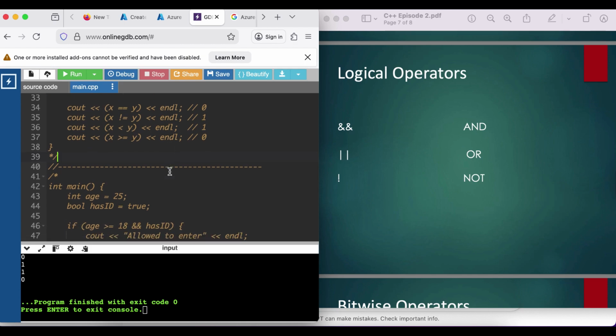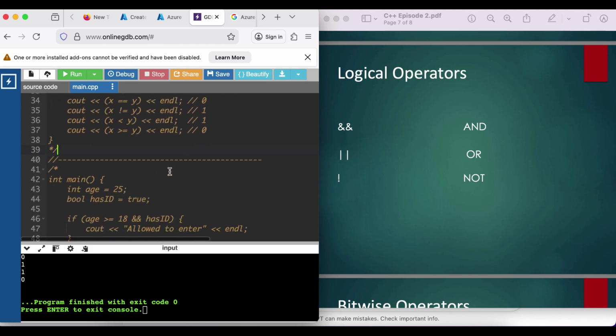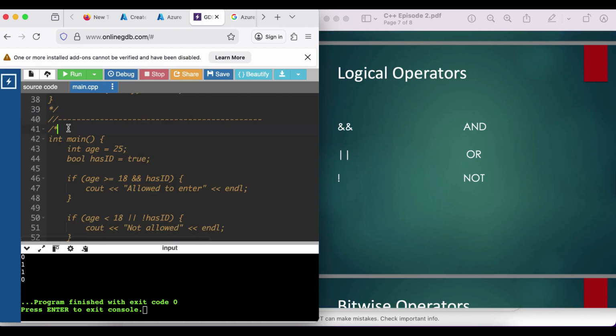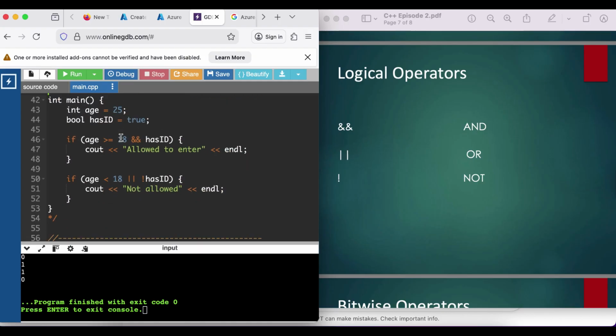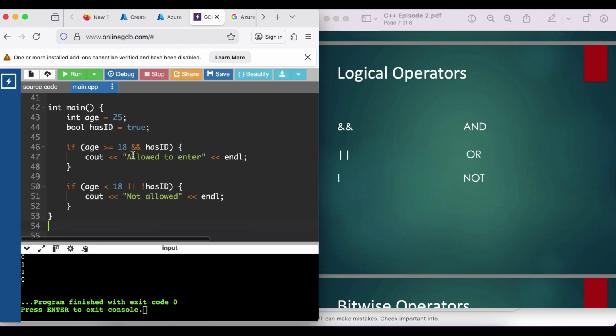Let me go through some simple examples for logical operators. So look at this code. We make use of an integer variable age initialized to 25, and we have a boolean to represent hasId equal to true.